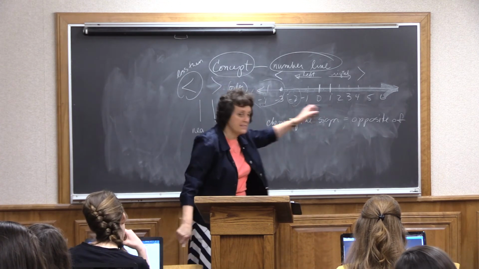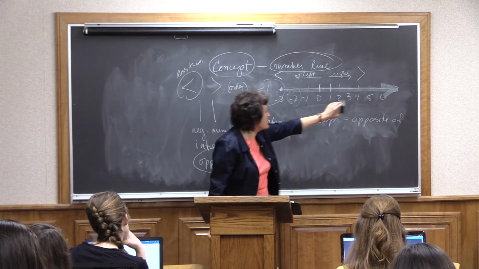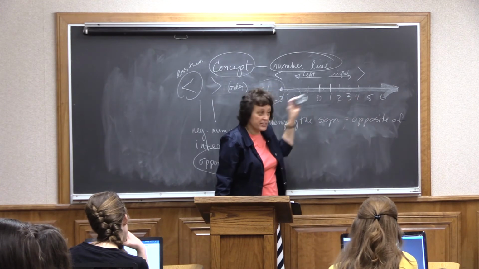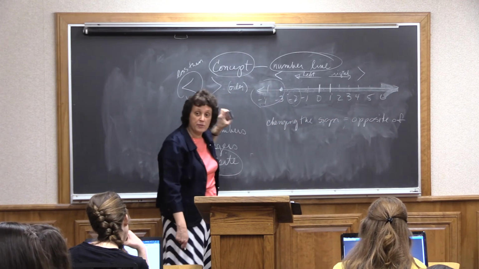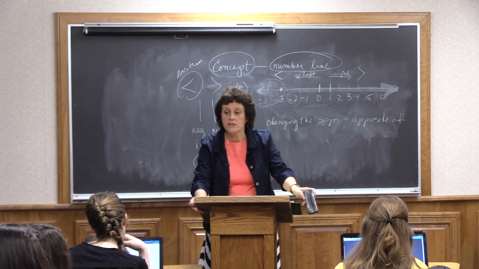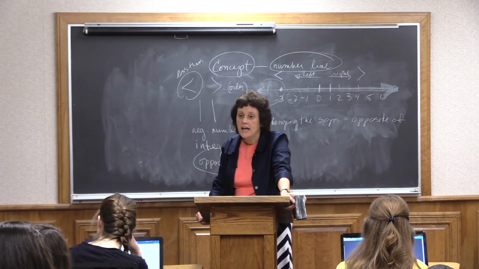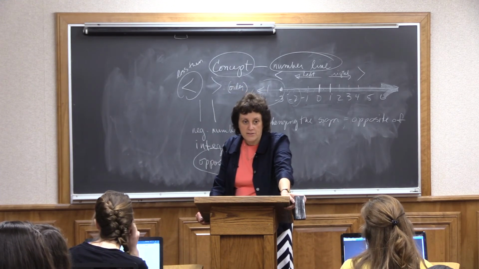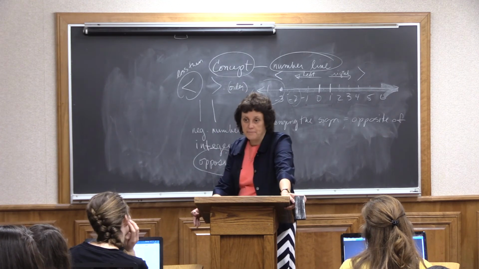Because we're going on opposite sides of 0. Because positive is a sign of direction. It's to the right of 0. Negative is a sign of direction. It's to the left of 0. All of those are concepts that need to be taught and worked with on several occasions showing the number line.